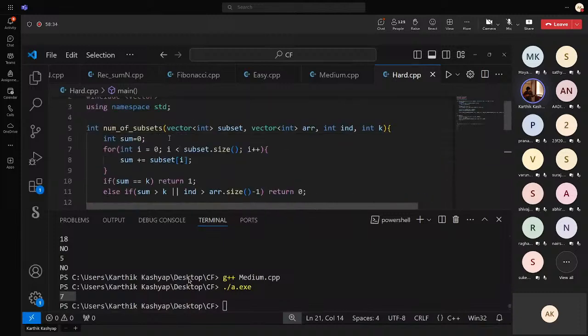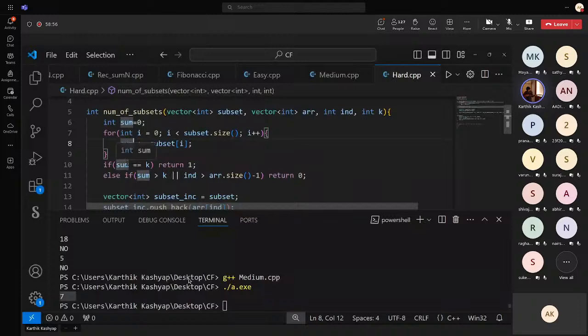So going to the recursion function, first we have to check if the given subset already has a sum of k. That is the base condition. So int sum is equal to 0 is something I have defined, and I have run a loop for i is equal to 0 to subset.size minus 1. That is all the indices of the subset array, and I am adding the subset values to the sum at that point. Now if this sum is already equal to k, then as the elements are strictly positive, we cannot get any value equal to k after adding any other element. It exceeds k. So this is where this subset stops. So we just return 1. That is one subset that we have gotten.